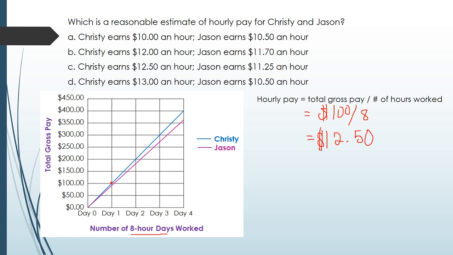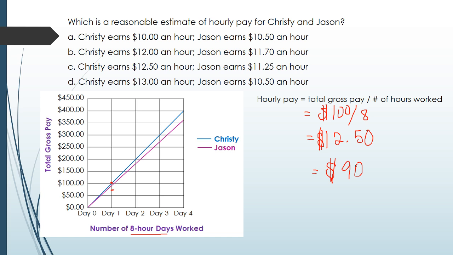However, I still want you to do Jason's, just because in the final exam there's no guarantee that there's only one answer for it. Alright, so Jason, same thing. As you can tell, Jason gets paid a little bit less than Christy. So right here would be about $75, right? Because it's right in the middle of 50 and 100. So we'll take an estimate and say after one day, Jason makes about $90, $95. It's really up to you. Again, it's an estimate, so you don't have to stress out about an exact value. I'm just going to choose $90.